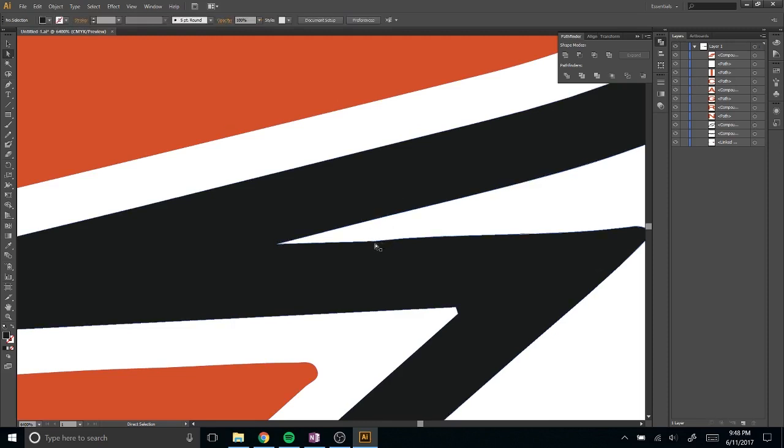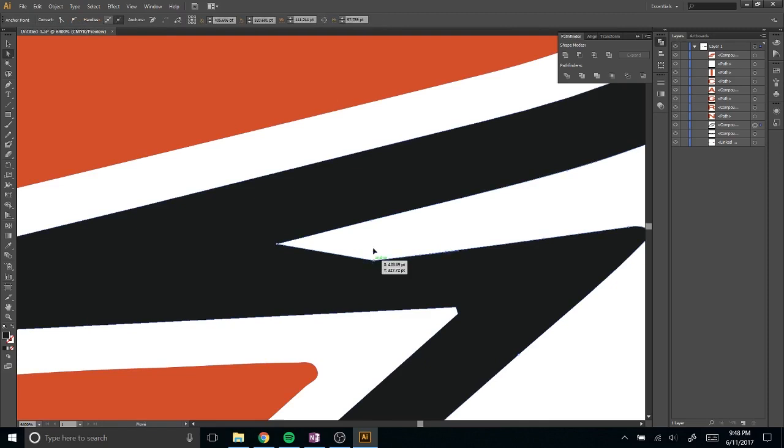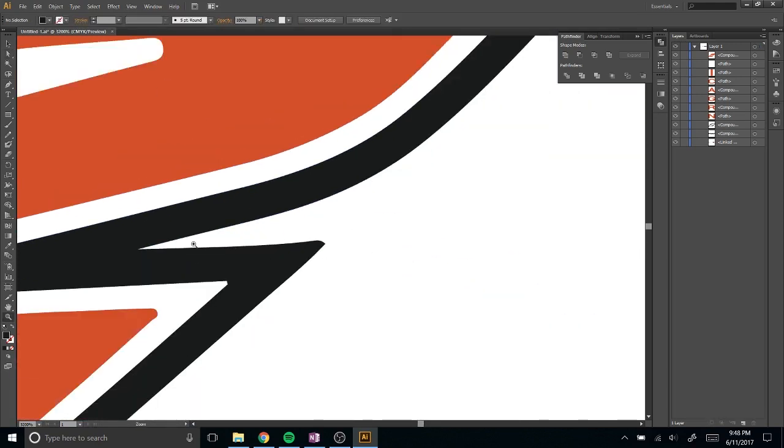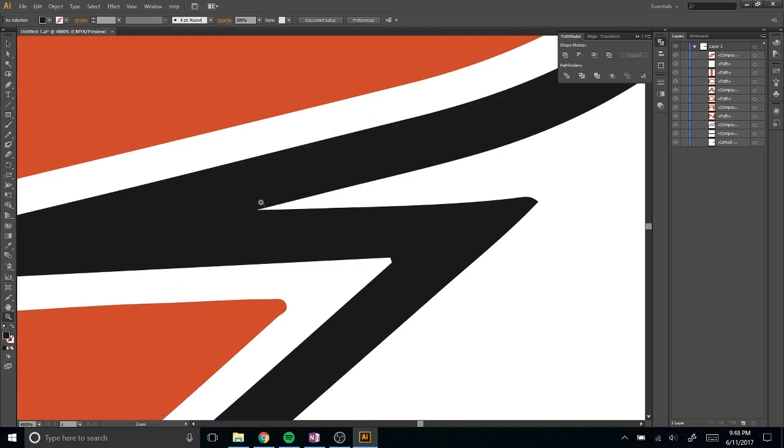So for this, if you have them as a corner, the corner is going to be noticeable. So what we want to do here is make these smooth, both of them, and manipulate these points so that it looks as straight as possible. So the top one is fine. The bottom one, you can kind of tell there's a curve here when we want it to be straight. And to fix that, we'll also have to move around this point. If not, we could just delete that too, and then connect it with the pen tool once again.